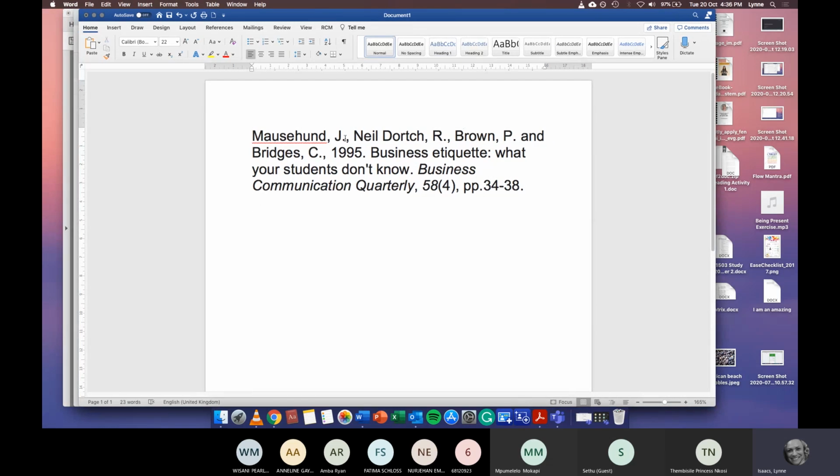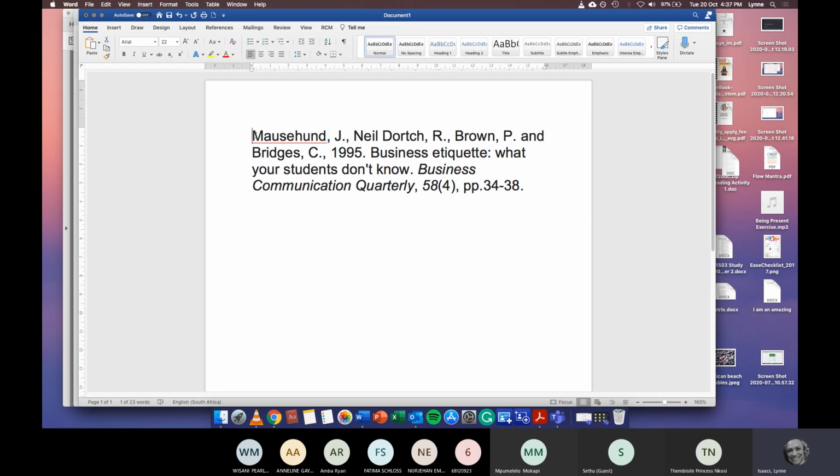Every little full stop, every comma, the fact that this is in italics, this is in brackets, there is a full stop at the end, every bit of punctuation is important. And it's this little bit of nitty-gritty that the marker is looking for.